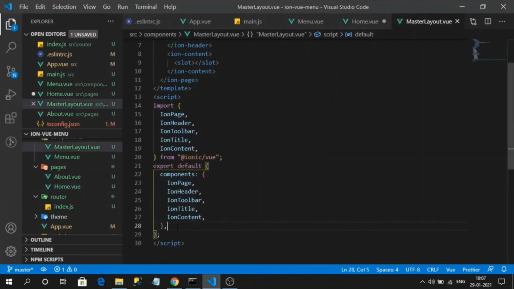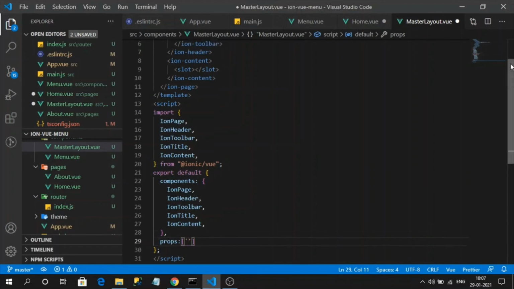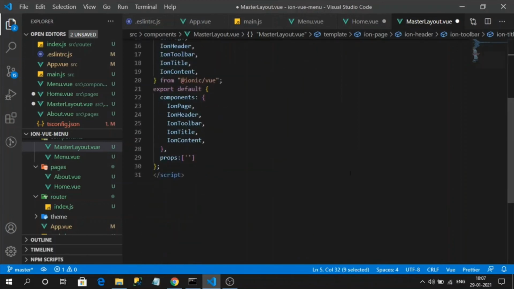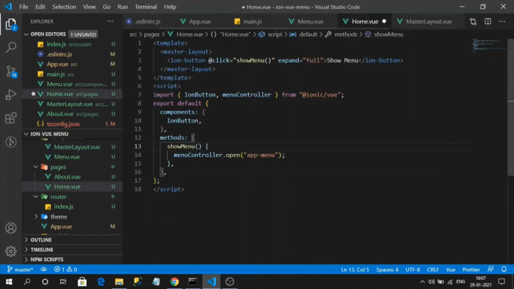And we need to pass props to master layout. We haven't created any props. Let's create props. What is our property for title? Page title, right? So in master layout, create a property like page title. So in our landing page, we can simply pass the value to it, page title.